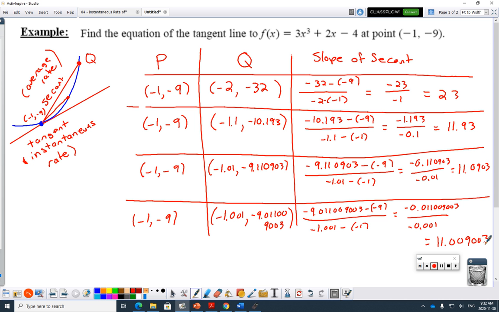This is the big leap now. Do you know what the answer is? It certainly looks like 11, or at least 11 is going to be a super good estimate of the situation. Yeah? And that's all we're going to get out of this as an estimate. You're like, well, estimate, how do we get the perfect answer?